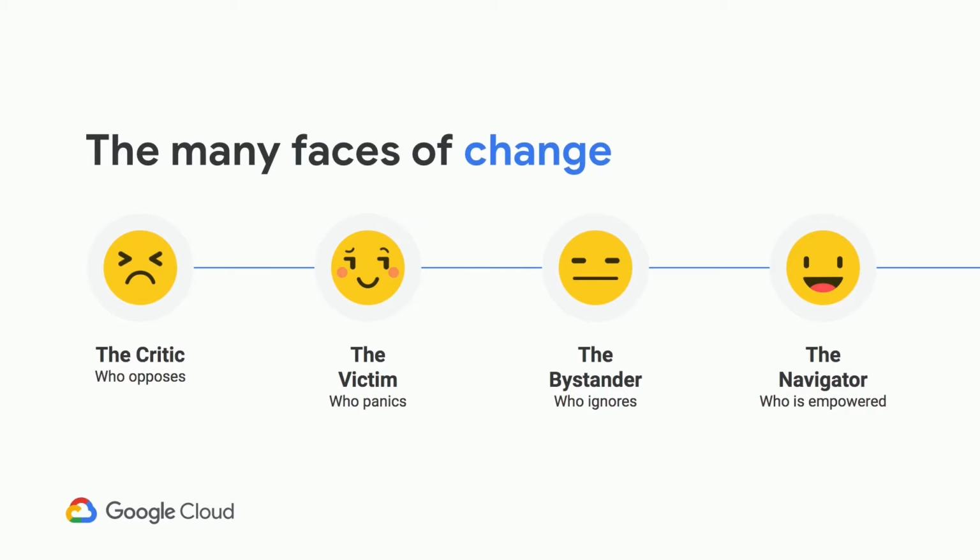The first of which is the navigator. This is the individual that you may see on the team who's really the go-getter and the individual who is empowering themselves to help solve their own problems and work through any challenges that they may see when they're going through a change process. The second key type is the critic.